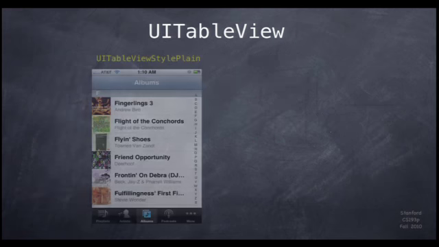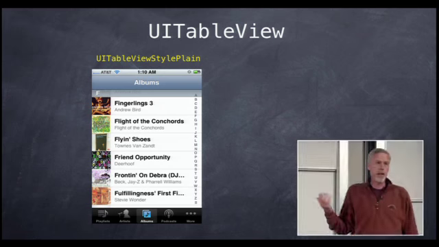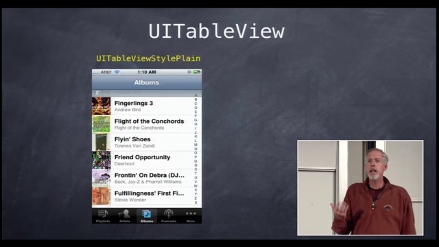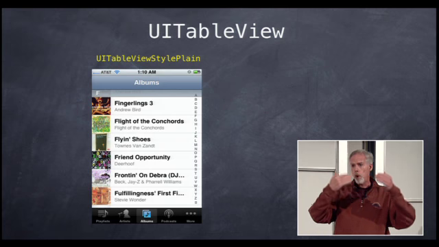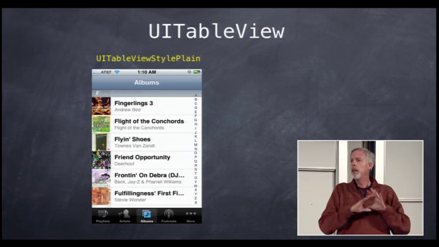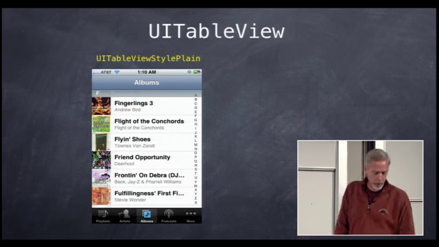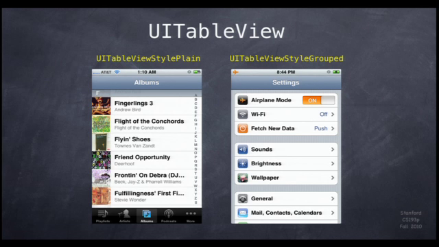You can't change it. So here's a UI table view that's in the plain style. All right? And the plain style is focused on the rows, and the rows are the most important thing. It's just row after row, line by line, plain, very plain. That's why it's called plain style. The group style takes the rows and groups them into little sections or areas.